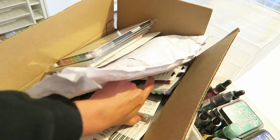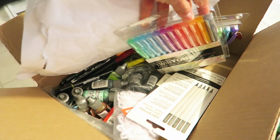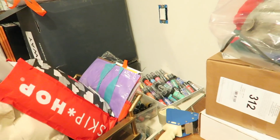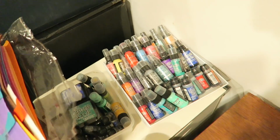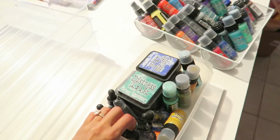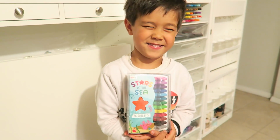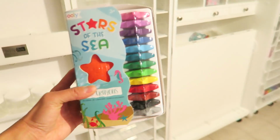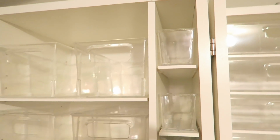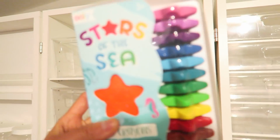The next step for me was to find all of the supplies that I wanted to include. Clearly, I needed some help organizing because I just had boxes and things everywhere and they were scattered about. So I wanted all the various supplies to come together in the most functional and fun way. The idea is to have these stars stuck to the front of these containers and then, hey, buddy.